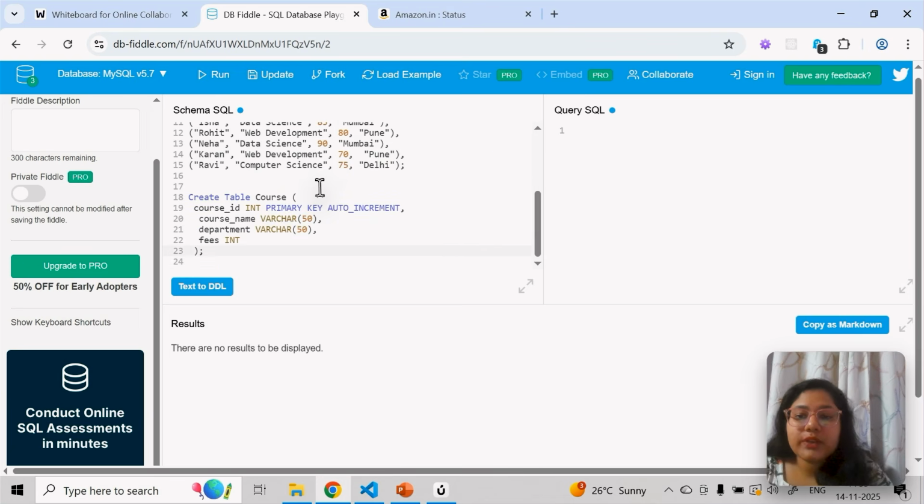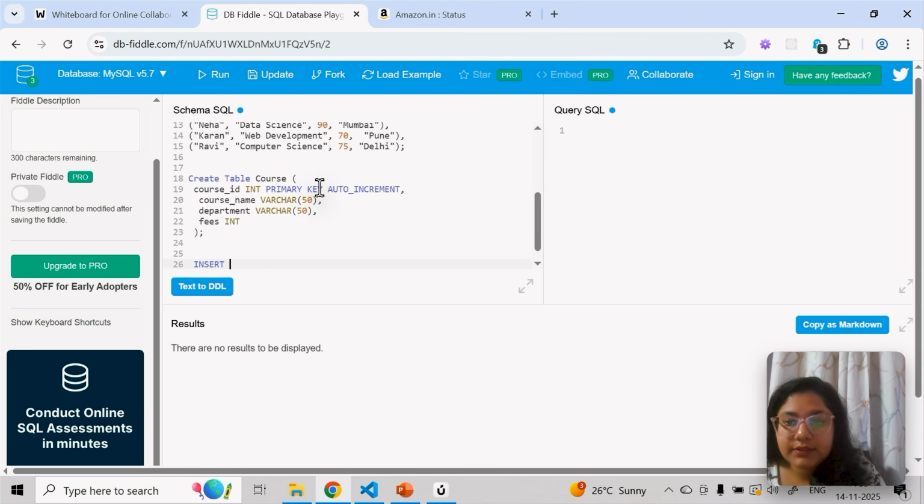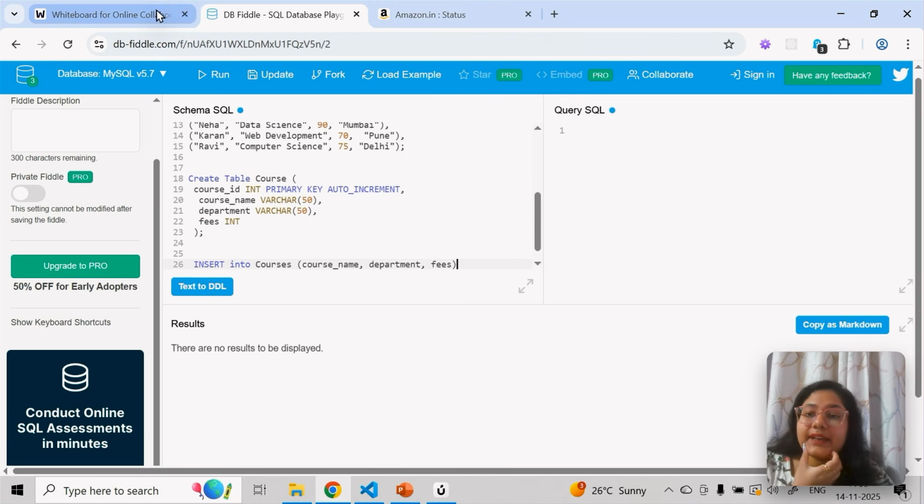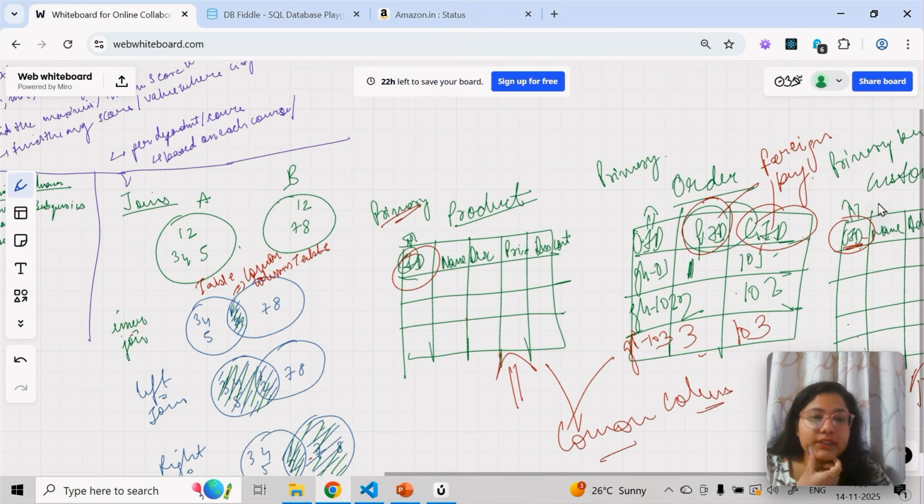Now we are going to insert data inside this. Insert into courses. ID will come automatically. I'll define course name, I'll define department and fees. Now some of you might be wondering why I have not defined something like foreign key here.